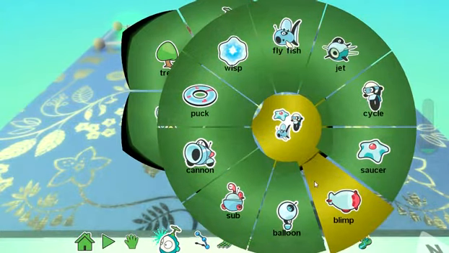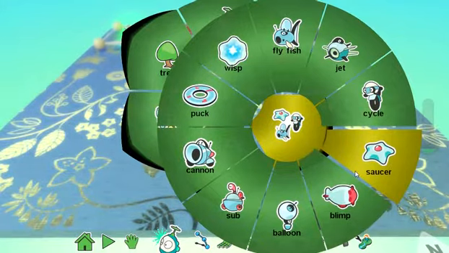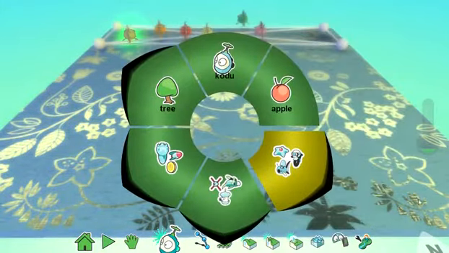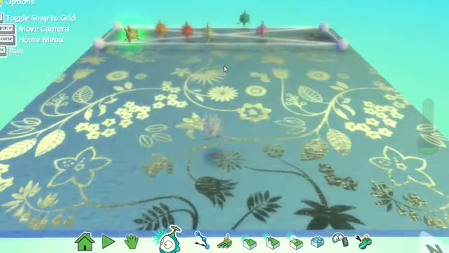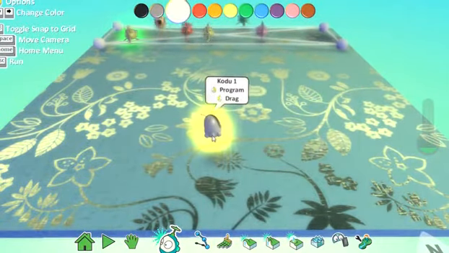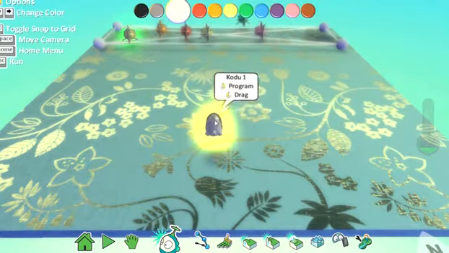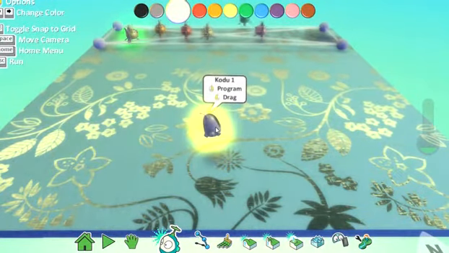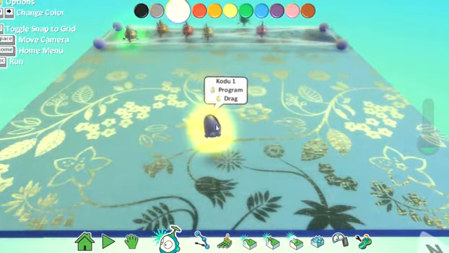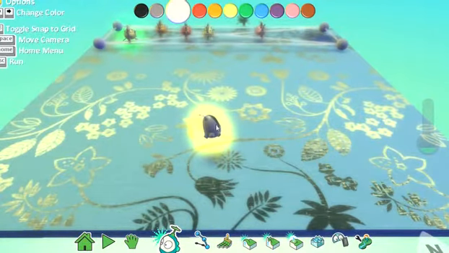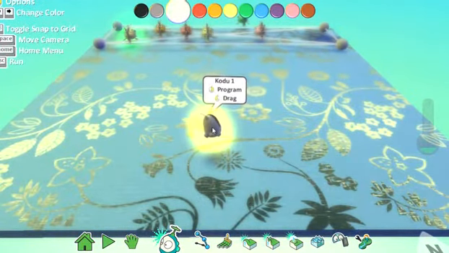Now here we've obviously got a lot of characters. We can get into those later, but I wanted to go back and get Kodu, so I'm just going to click somewhere off of the pie menu, and that closes it. Go up, select Kodu, and there he is. Now you notice when I put the cursor over him, I'm not clicking on him or anything. I'm just moving the cursor over the top of him. The yellow glow tells you that he's in focus, and he also identifies himself.